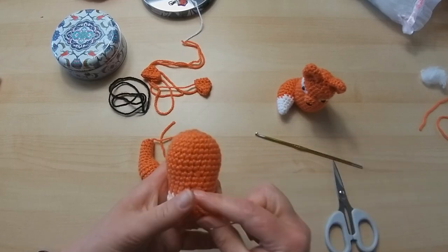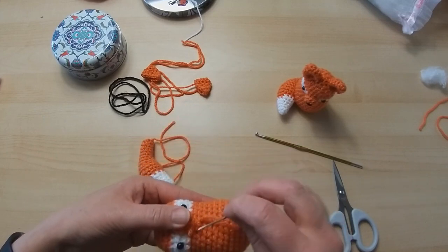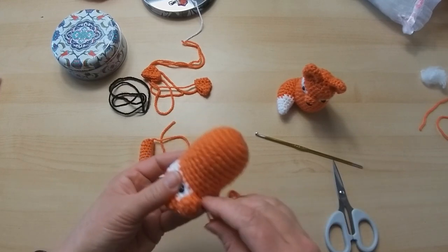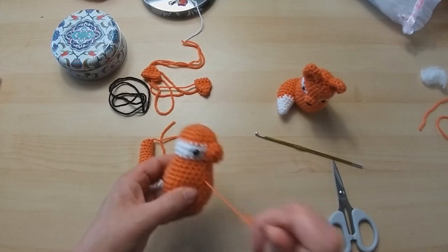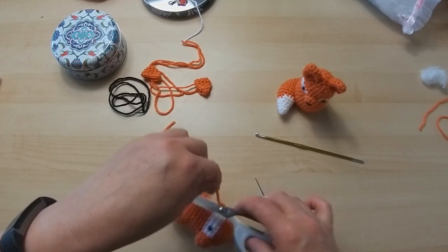Take your time with your stitching up. I know I'm rushing a little bit to show you what I'm doing, but take your time, make sure it's right. You don't want to spoil your work after all that hard work. And fasten tight and thread through. One. It just looks funny when it's like this. Two and three. And fasten off.